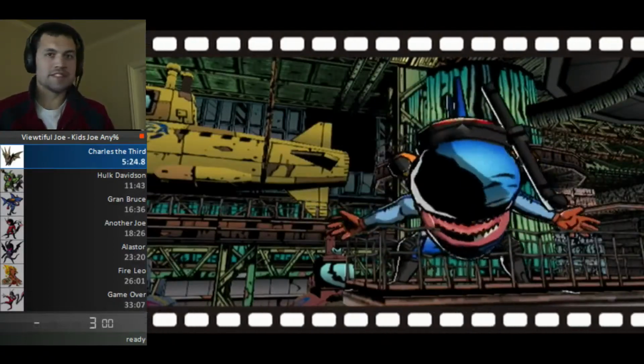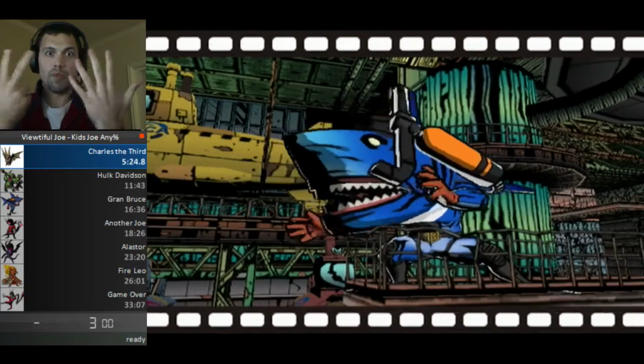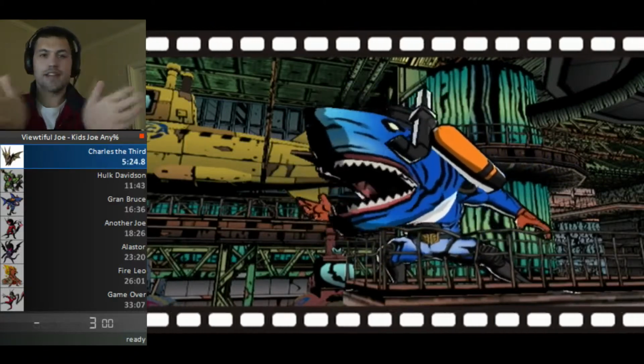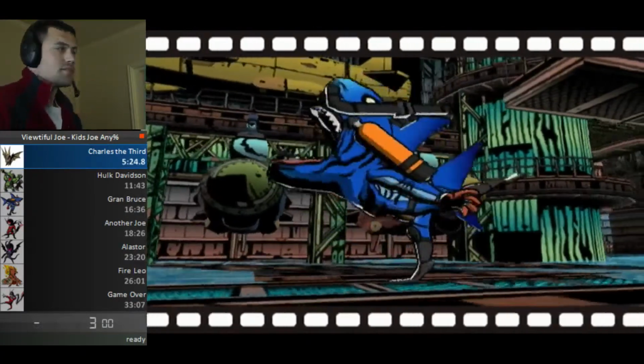Just wail on him until he's dead. The boomerang should do the rest of the damage for you. So it's 7, boomerang, 8. Done. That's Grand Bruce. It's a very easy fight. So let's give it a shot.